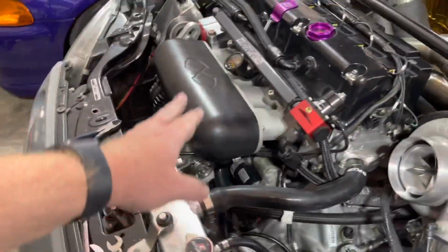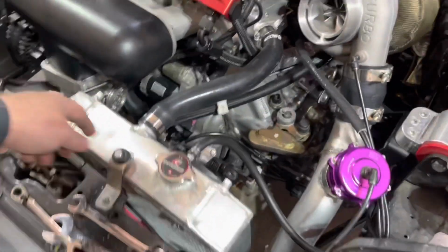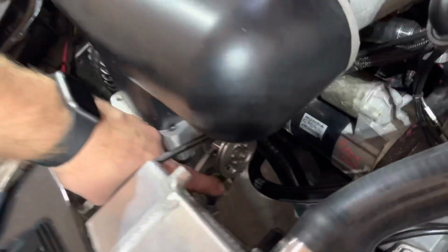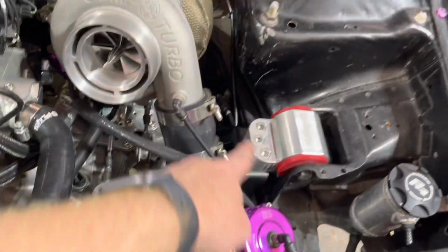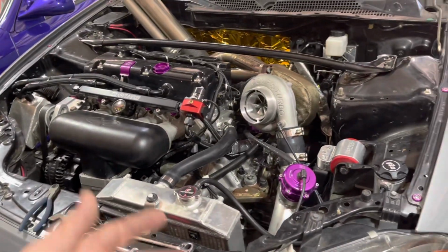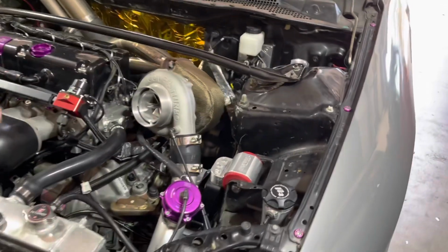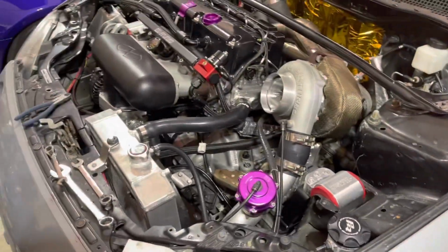All right, so I got the throttle cable buttoned up. This thing is long as hell, but it's all tight and I redid everything. It goes behind the radiator and runs up the side, and I was able to bolt it to the frame rail right there, and it comes up and goes in. It's not super ideal, but it's actually really smooth. It's a lot smoother than the K-tune one that I had. So we're gonna run it for now. Hopefully it all works out.